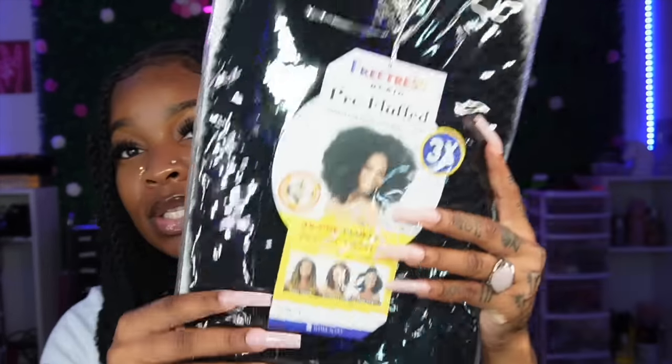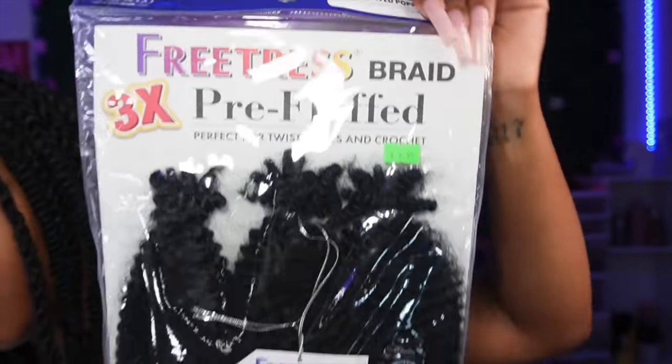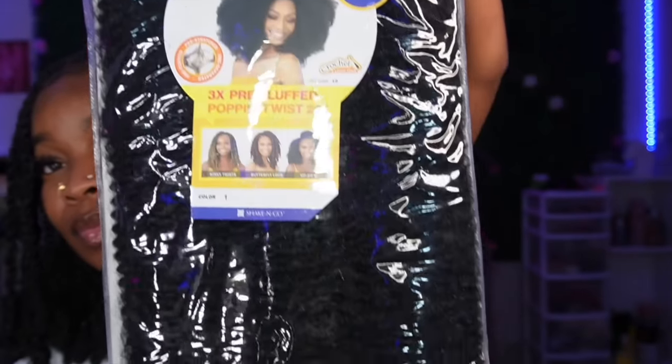This is the hair that I use, the Free Tress Braid Pre-Fluffed hair. It's perfect for the twist, locks, and crochet. This hair is $9.99 a pack, and you only need 2 packs. So this is the hair I used. But let's just go ahead and get straight into this install, and I love you guys.